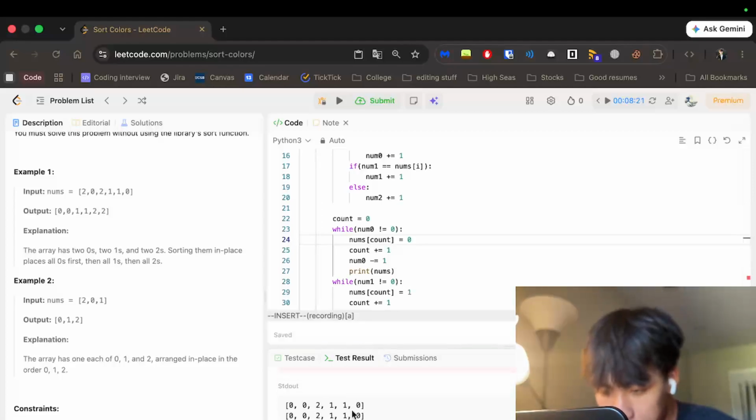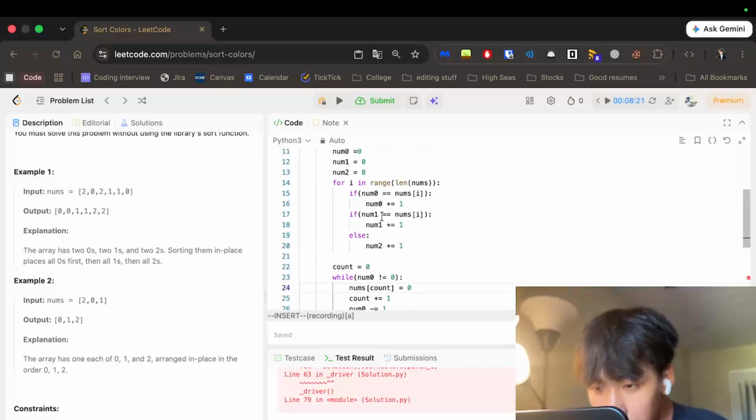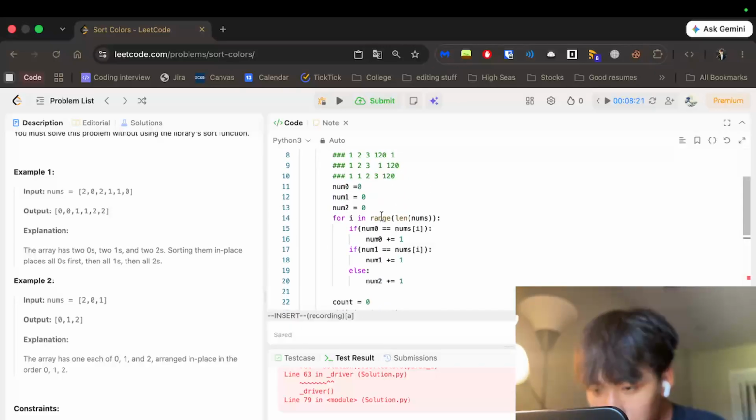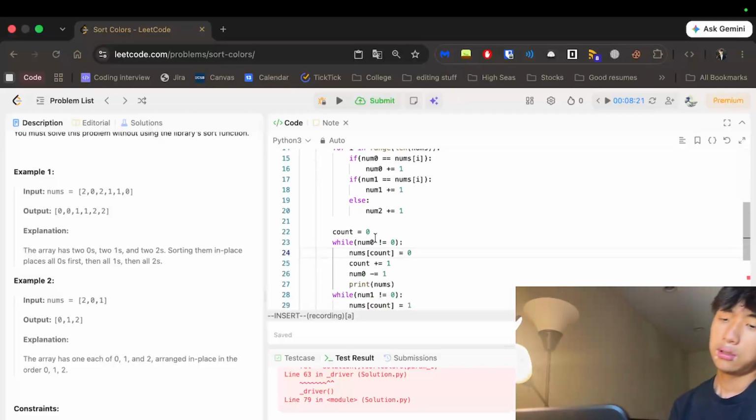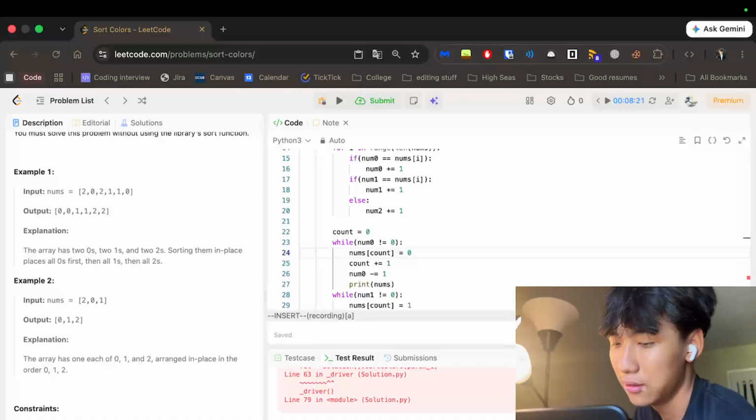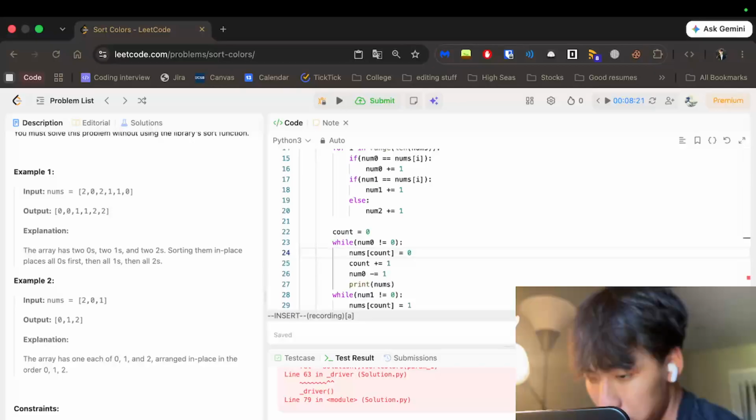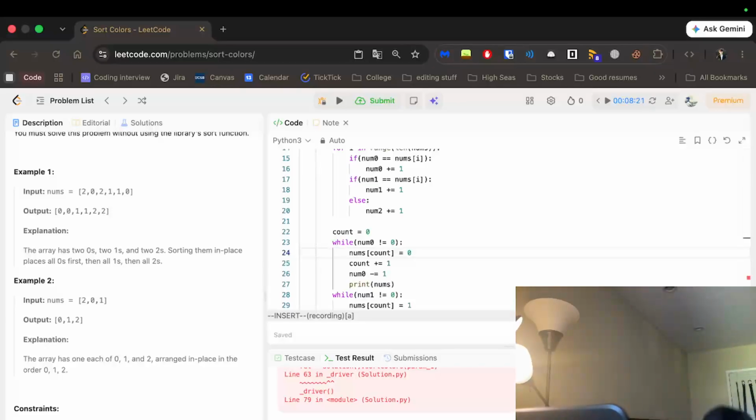Why is this 0 at the start? I'm so confused. That doesn't even make sense why this is a 0 here. How does that even happen? What?